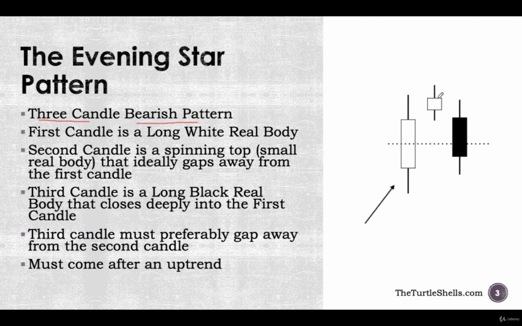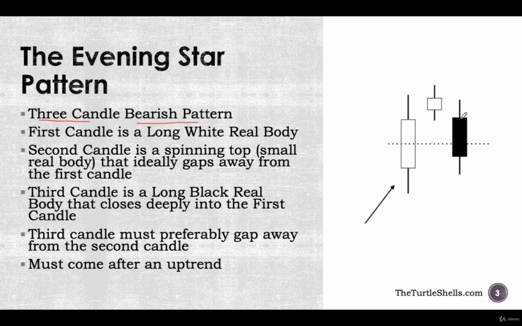The bodies should not touch. If the shadows are touching, that is fine, but the bodies of these two candles should not touch. So that makes it a star, which represents indecision. The third candle is a long black real body that closes deeply into the first candle. So this third candle, ideally the second and the third candle should not touch.